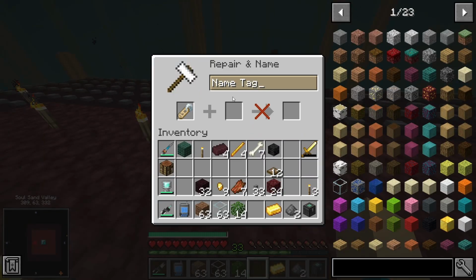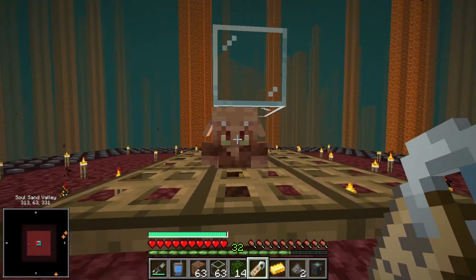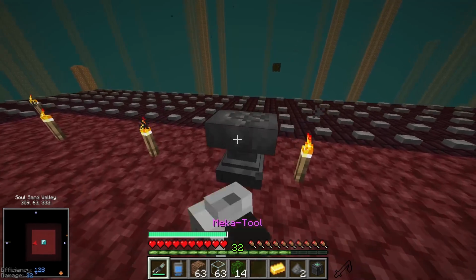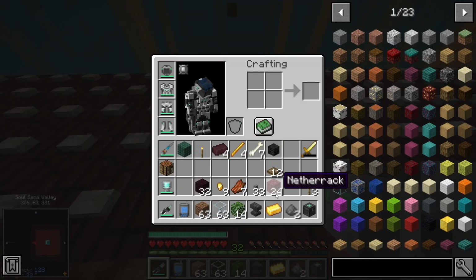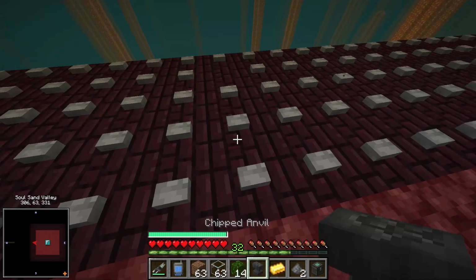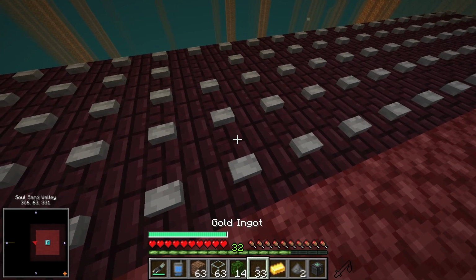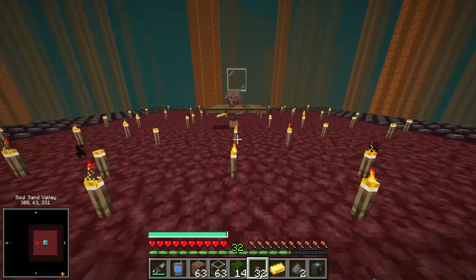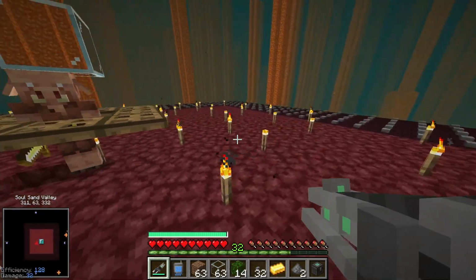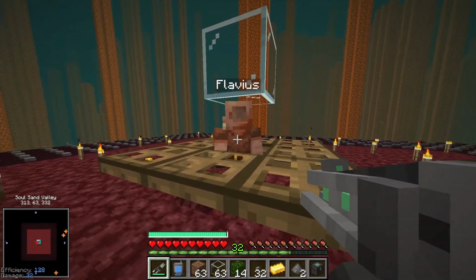And so I think we should name him. We're gonna name him Flavius because why not? You know, he looks like a Flavius. So right click and there you go. Now he won't despawn. Awesome. Now, I've got to put a button right there. Where are my buttons? Where are my buttons? There they are. Button. Button. There we go. And now to kind of finish this little section off, because what's going to happen is the wither skeleton skulls are going to spawn, and they're going to be attracted to him.